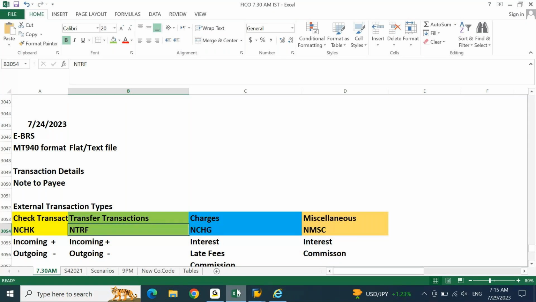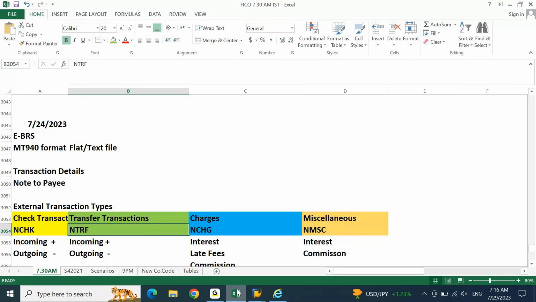First point, if they identify that the entry has gone to the wrong account, they will rectify it themselves. They know that they need to reverse the entry and repost it to the correct GL account. If they do not realize that this is posted to the wrong GL account, then they will tell us that they posted the entry, this is the document number, but still they are unable to reconcile it. The system is not clearing this.